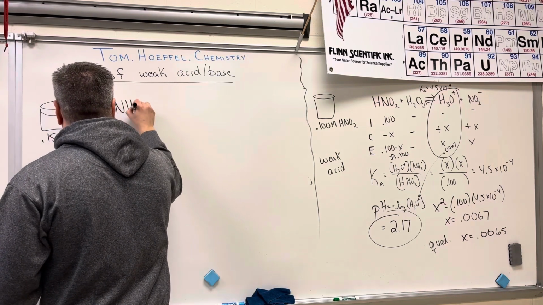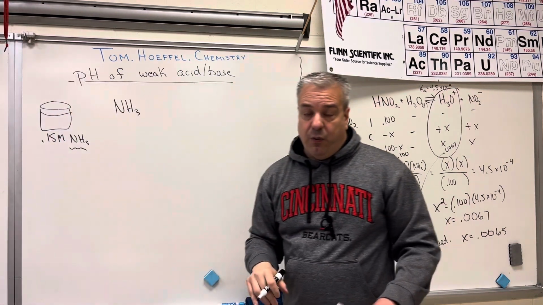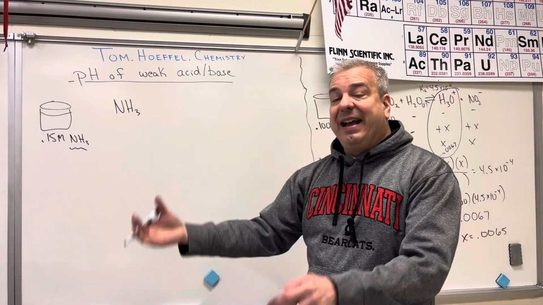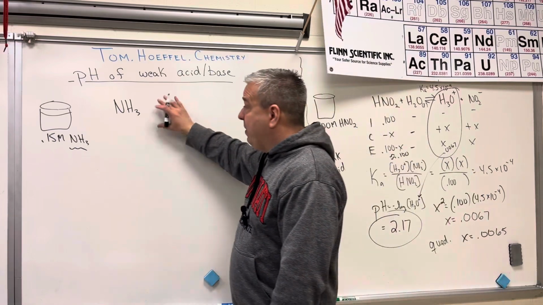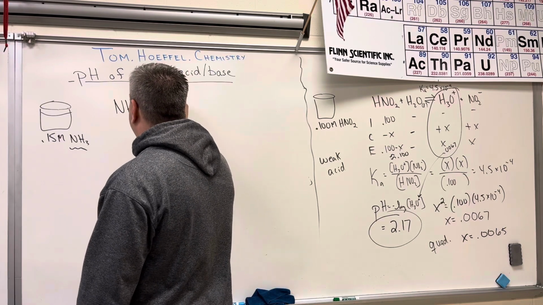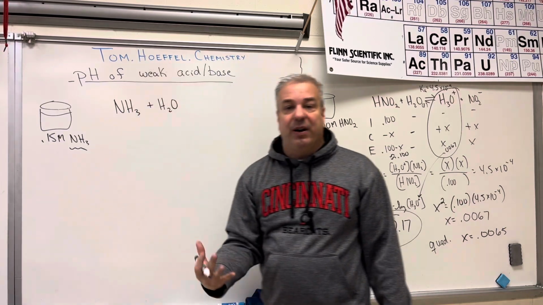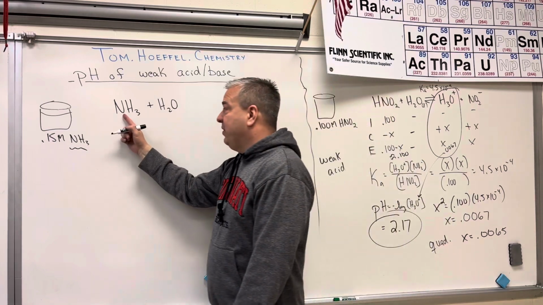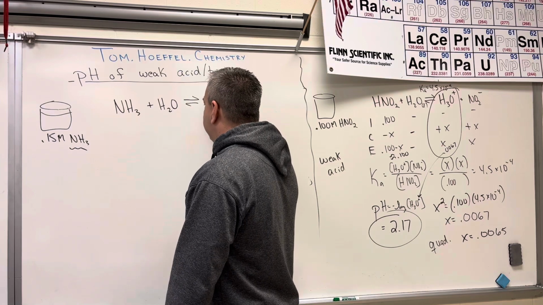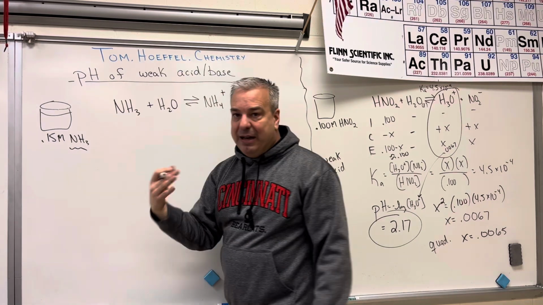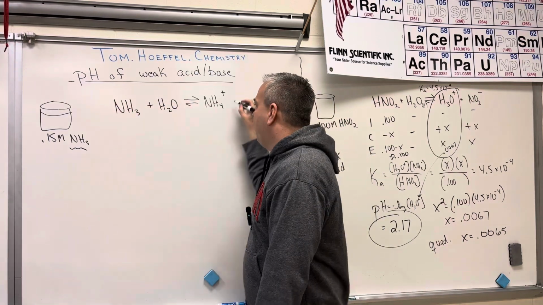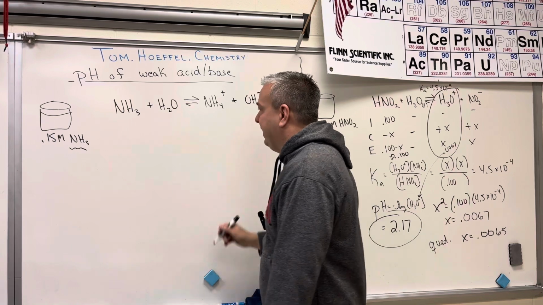And it all starts out by writing a good equation for our base equation. Now, something that we know about bases is they accept protons. So you have to write this equation. It's required. You would have to write this equation with water because that's where it's going to get its proton from. So this base is going to accept the proton, and when it accepts the proton, it makes the ammonium ion. Now, when this proton goes away to the ammonia, what's left over is going to be hydroxide.